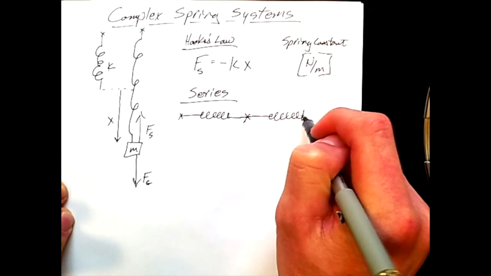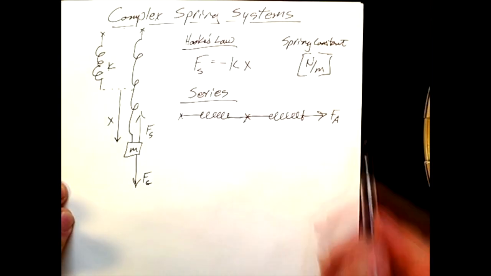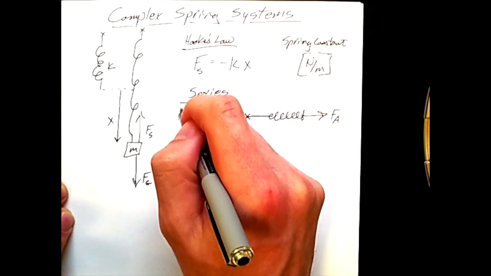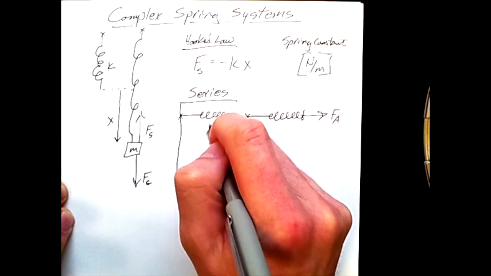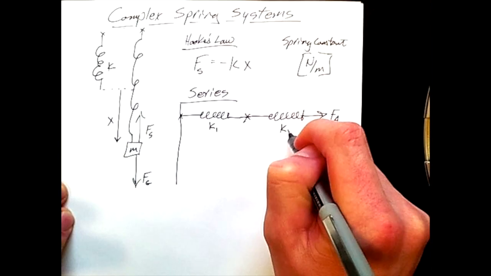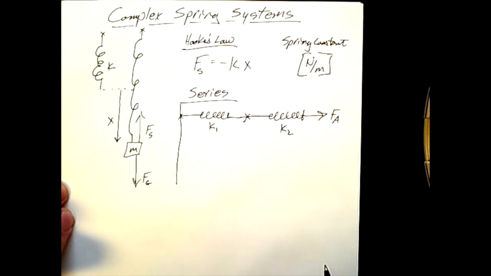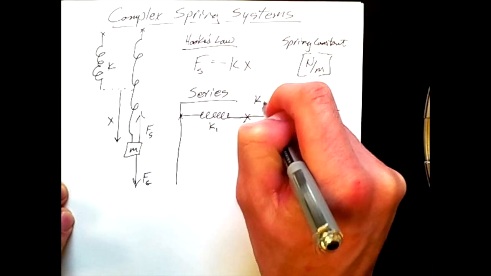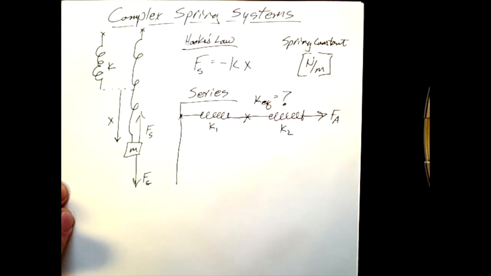and then applying some known Fa out here on the end in order to stretch the system out, right? If I fix this end to the wall and I attach the two springs to one another, where I have k1 here and k2 here, where not necessarily these two springs are the same elasticity, although they could be, the question is, what is the equivalent elasticity of this system by connecting two springs in series?